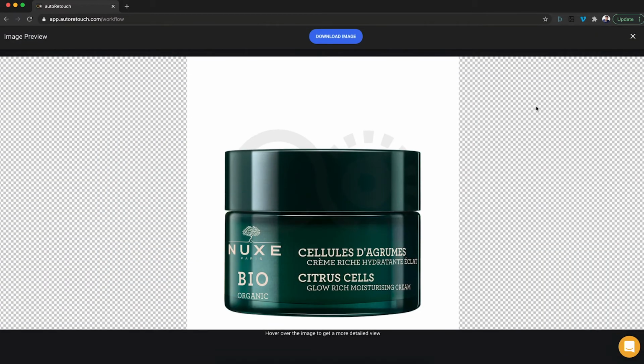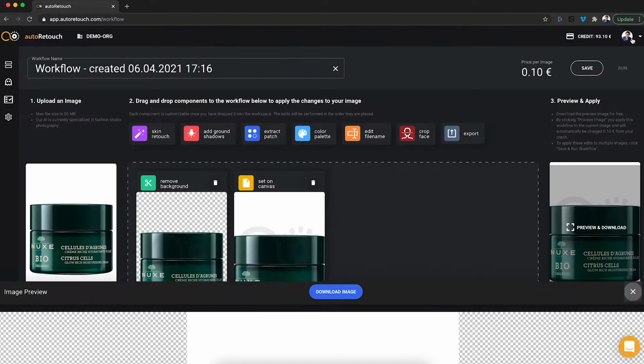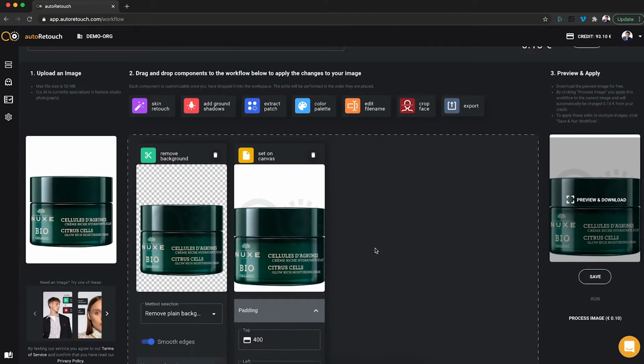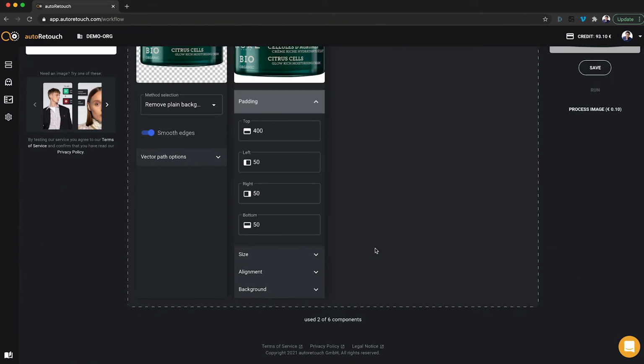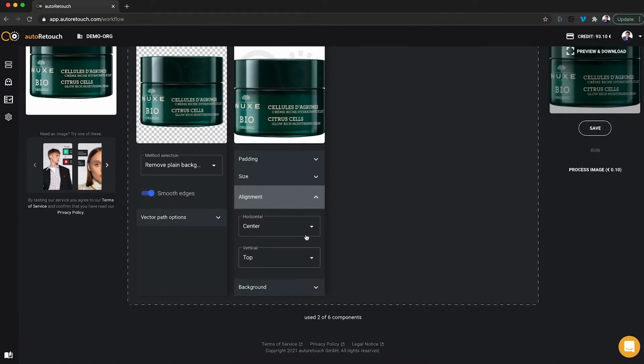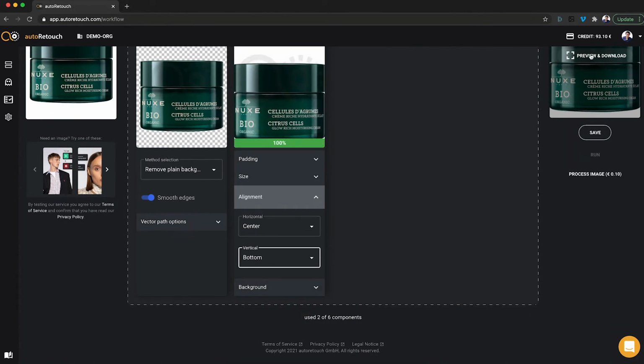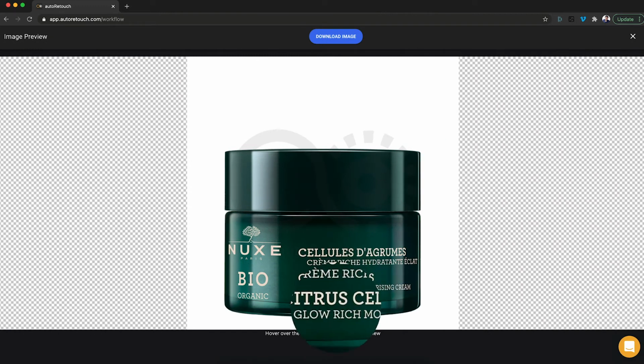And if we preview that, you see that it's neatly arranged in the lower half of the image on a square file, which comes from a 2:3 aspect ratio. Now in the next box here, we can define the alignment. So in that case, on a vertical alignment, we'd like to have bottom, so it's really close to the bottom.